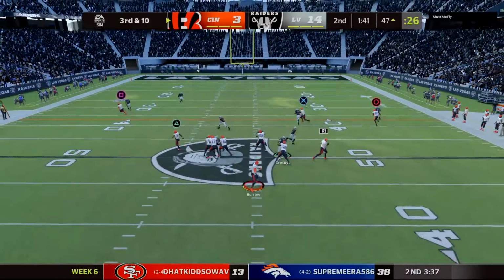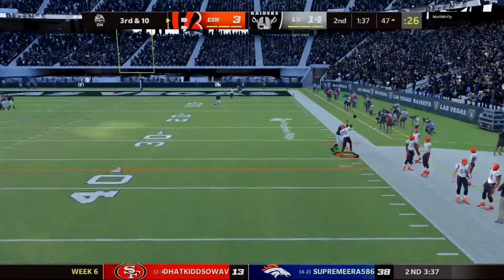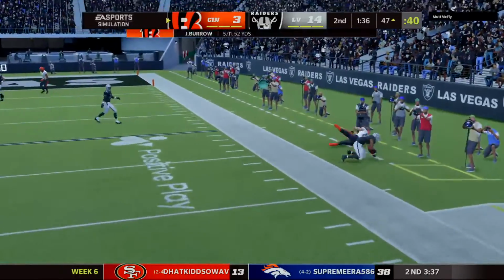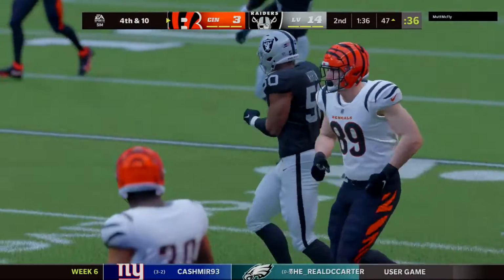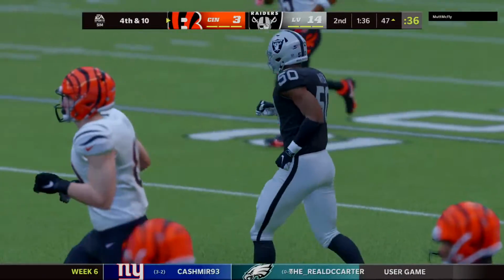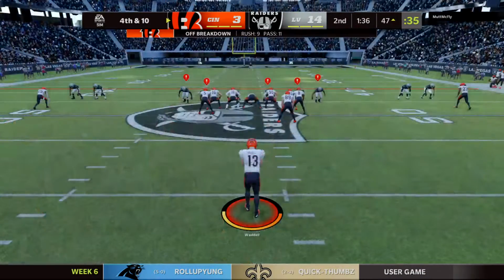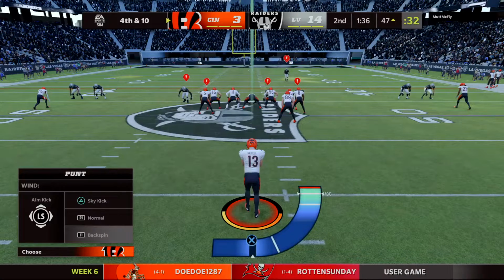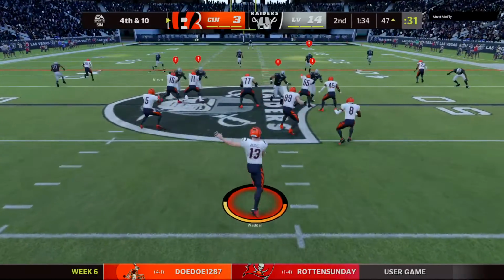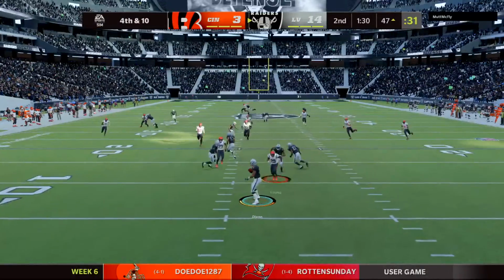Now it's Burrow. Eluding the pressure right. And I think that one might have been intercepted, but he will be ruled out of bounds. So this will go only as incomplete. So a couple of 1st downs on this drive, but it's looking like another empty possession. And those empty possessions are certainly starting to pile up. So the adjustments that teams talk about all the time have to be taking place. They've got to analyze what's breaking down and figure a way to fix it.